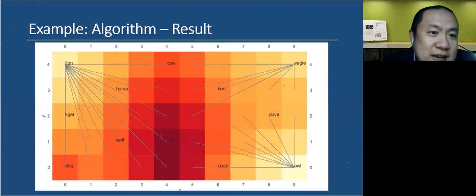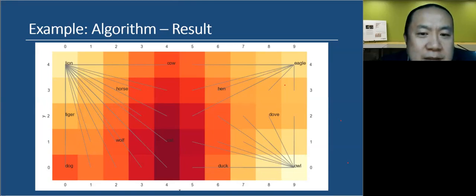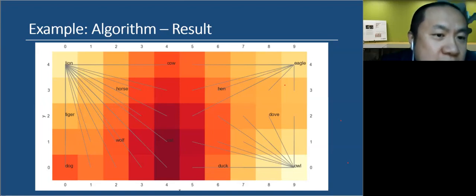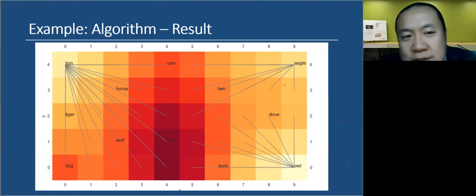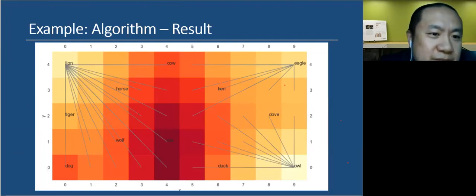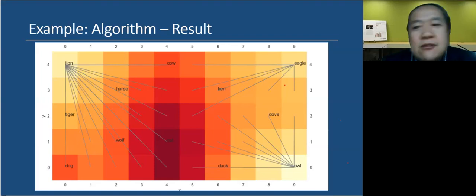We can take a close look at this image. We can find out the machine puts the dove, goose, and ducks in one category at the right bottom. And from the left top corner, it categorizes the lion, tiger, horse, cow, wolf, dog, and cats in another category. And it also shows the distance between the different animals. If they share a short distance, that means they are closer to each other, like the lion, tiger, or horse.